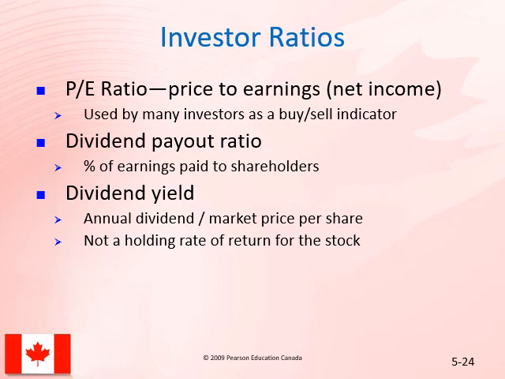Next, we have dividend yield. This is our dividend divided by the market price per share, or the current market price per share. This is not the holding rate for the return of the stock. It is essentially just your dividend percentage as a result of the price that you paid for the stock. This is a good comparable for two similar businesses, right? Between two similar businesses, you would select the one that has the highest dividend yield.